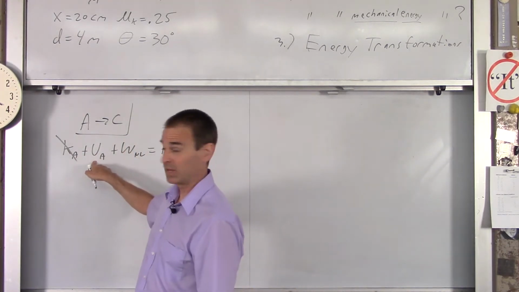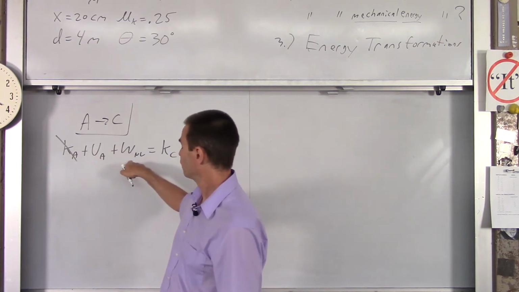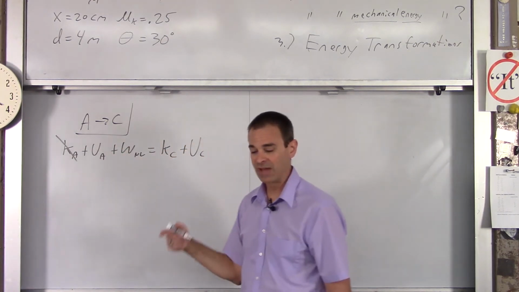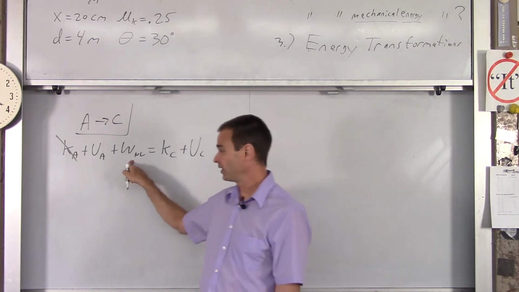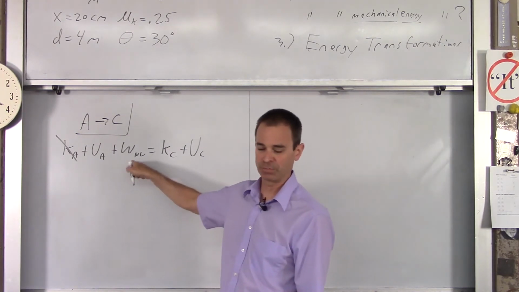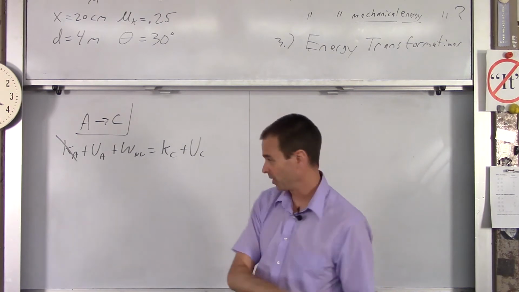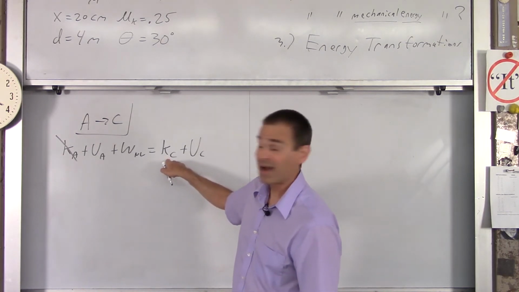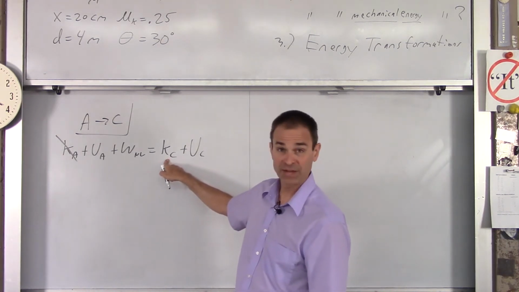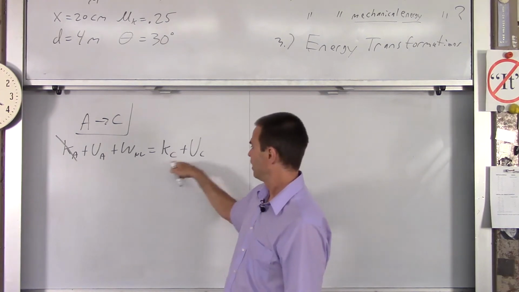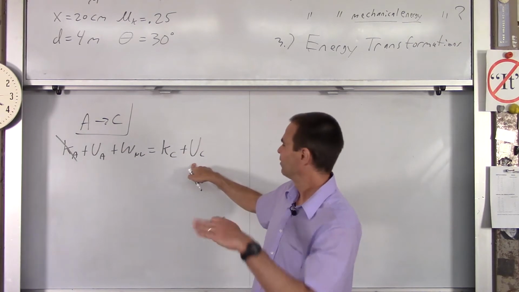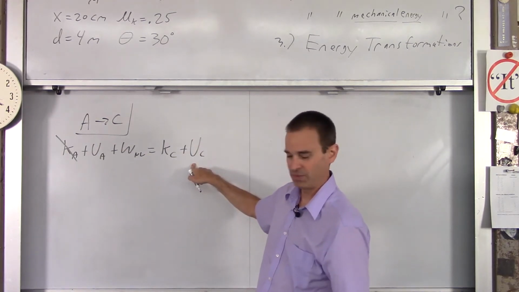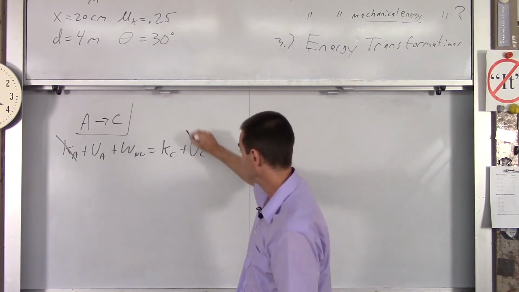This is spring potential energy. This is the work done by friction, but it's not that 4.9 value. Last time we got negative 4.9 joules here. Well, now it's going to be much bigger because the box is sliding much further. At point C, the box is moving because we're asking for the velocity there, or we hope it's moving there. There's no potential energy at point C. The backpack, I keep saying box, hasn't gained or lost any height. The spring is uncompressed now, so this term is 0.